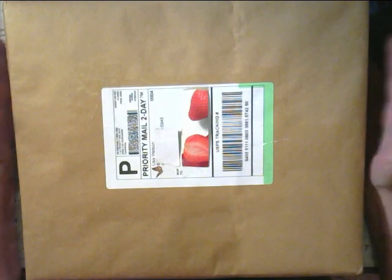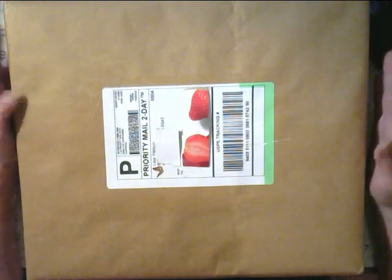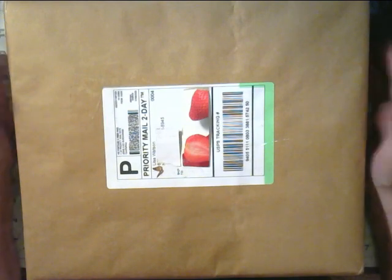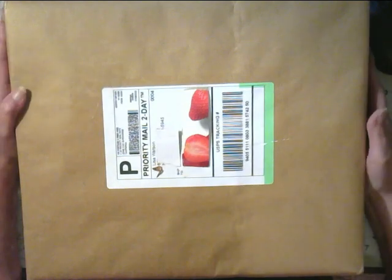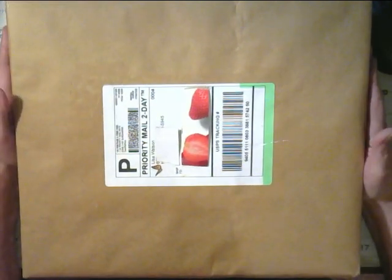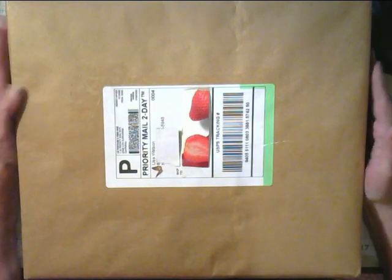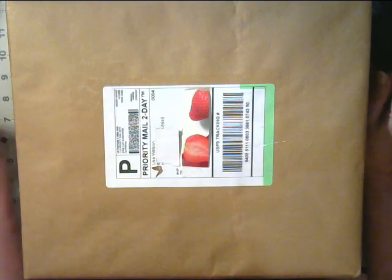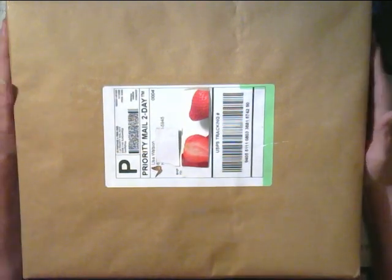Apparently, he's a young guy. But anyway, yes, it's my package. But he didn't knock on the door or anything. He just kind of scooted it up the step on the porch in front of the step. So, yeah, I was surprised. I opened the door and there was this big old package out there. So, yeah. He missed the delivery, I assume. Anyway, that was funny because he was running with my package.